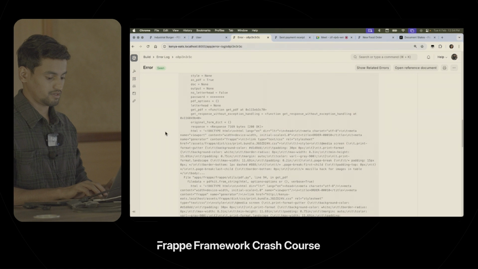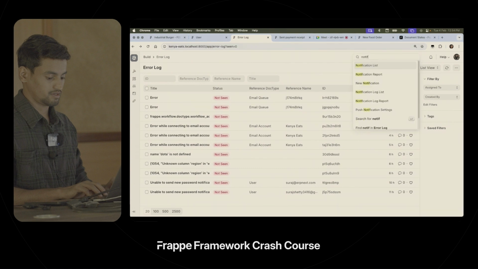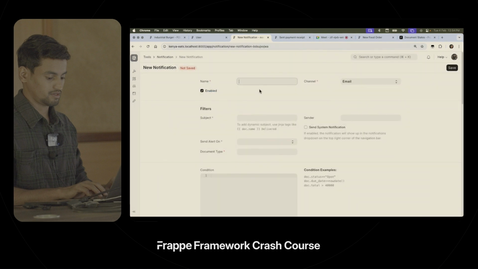There is an easier way, in the Notification DocType. Someone in the chat has asked if we can send SMS instead of an email. There is a Notification DocType which allows you to send notifications on field change. So this is what you are saying? Yeah, send.